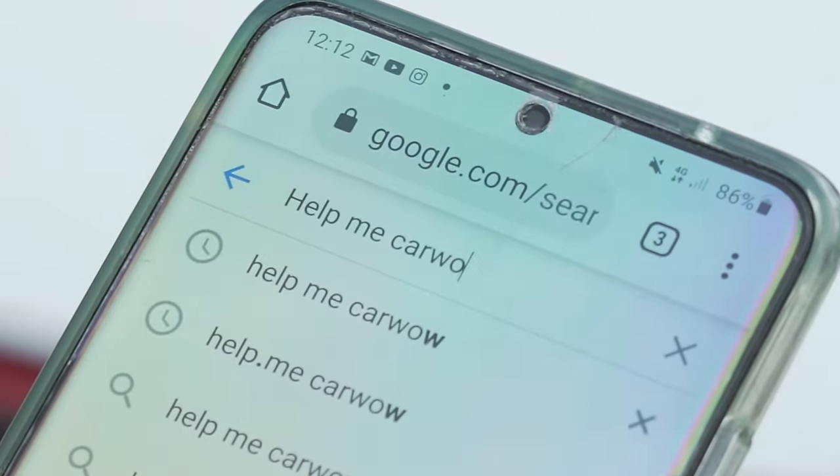Now you might be thinking you love the sound of those engines and you'd like a modern day equivalent. Well just get yourself an RS3, and if you're thinking about buying that or any new car for that matter you need to check out CarWow — make sure you pay a fair price, you can see all the latest deals on a wide range of cars. Also if you're thinking about selling your car you can do it through CarWow. They'll bid on your car to make sure you get a great price, come to your house and take the car away, put the money straight in your account. Just simply Google 'help me CarWow' and we will help you sell your car and then buy your perfect new car at a great price.